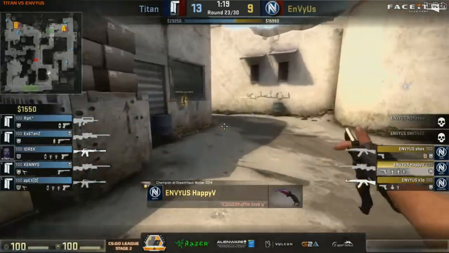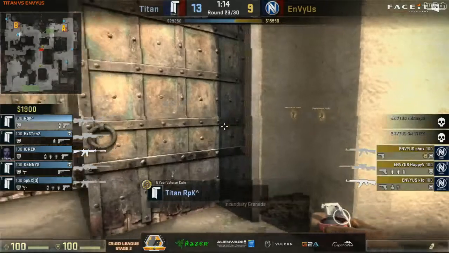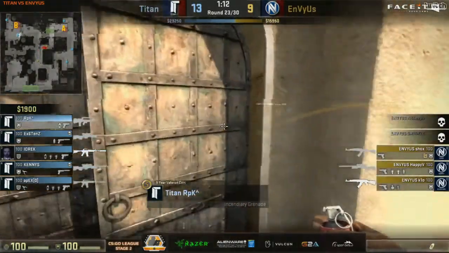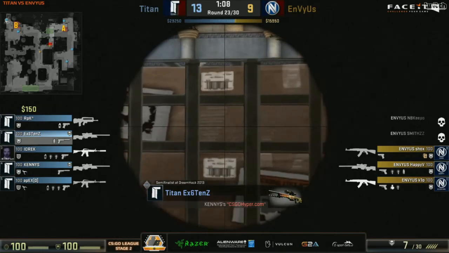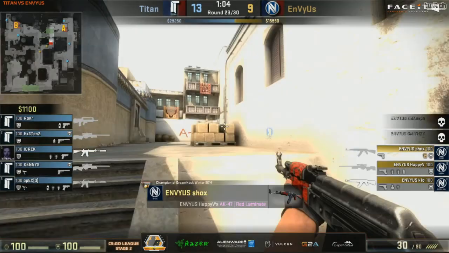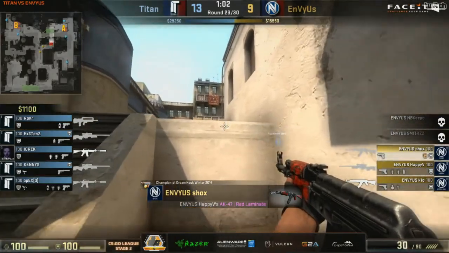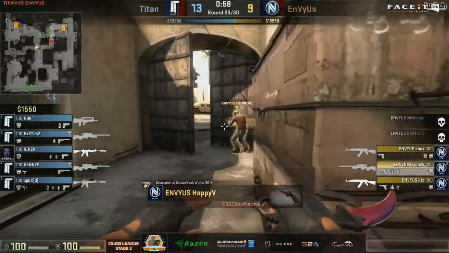Yeah, like what do you do from this position? Titan have built a big economy, and Envyus obviously can only win this round if Titan make mistakes. So you don't have any good options from this position. They will need to take a big risk and hope to come out with a frag.